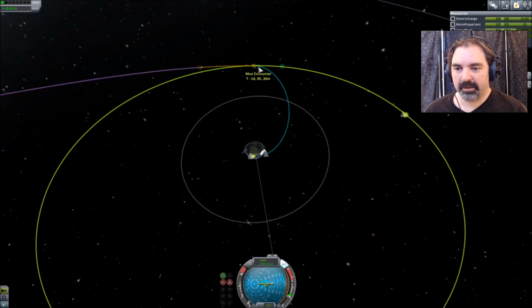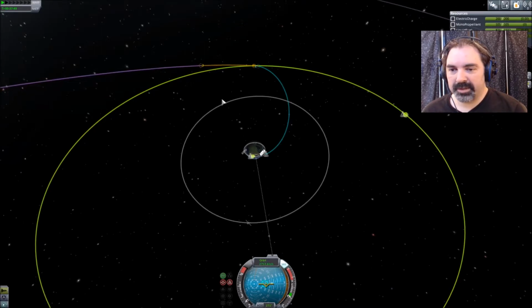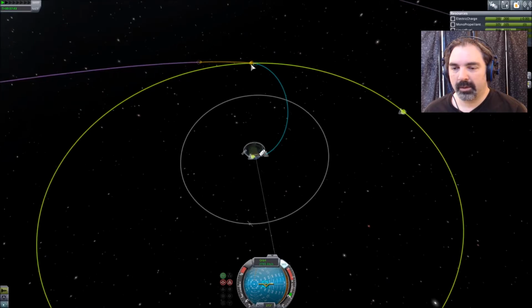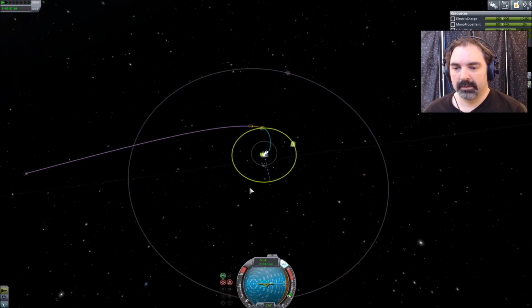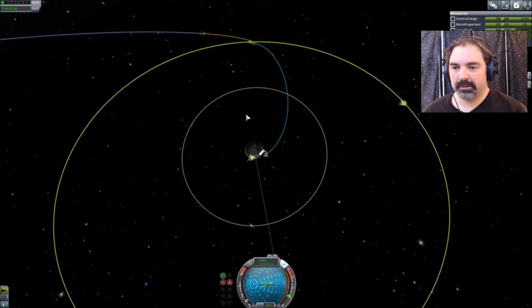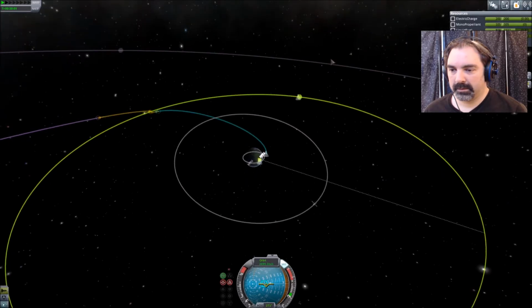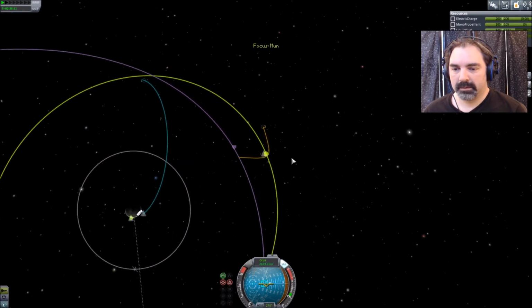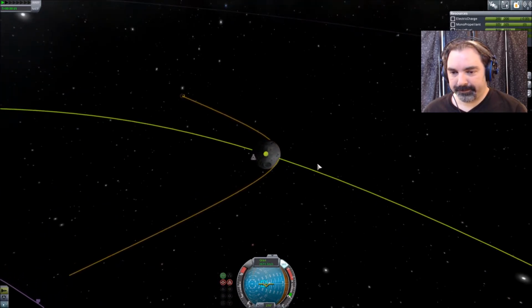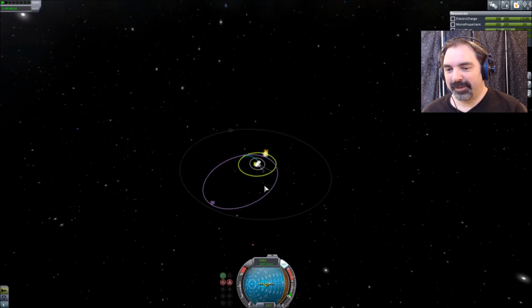It doesn't seem to be having much effect on anything right now. Yeah, it's moving that a little bit. I'm just not applying much thrust and it's taking a while. That's okay. Let's get this thing where I want it. I want this periapsis to pop out on the other side of the moon. That's what I really want. I almost got it. It's a nice, tight flyby of the moon.